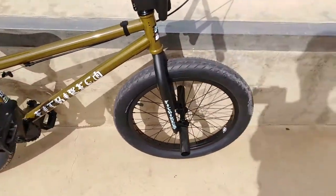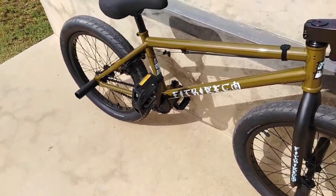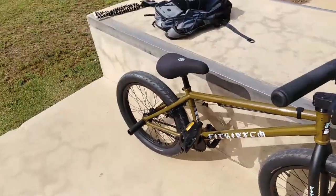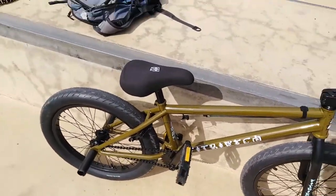Fit rims. Fit crank. Fit sprocket. Fit bars. Fit headset, fit seat, it just fits.